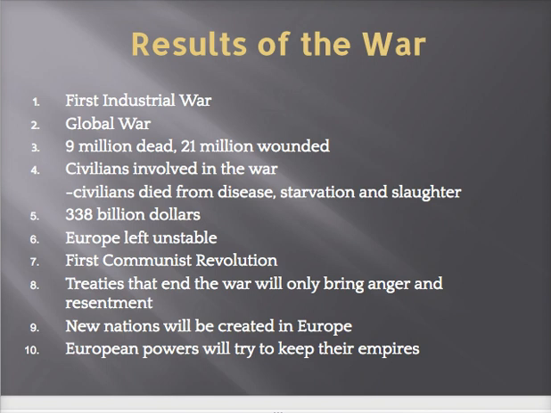You have to get new rulers in Russia, new rulers in Austria, new rulers in Hungary, new rulers in Germany. The modern Middle East is going to be created from this war. You're going to get new nations, and then you will also have imperialism being affected, and a lot of seeds for World War II come out of this war. And that is something to see, because a lot of historians now are arguing, with the 100th anniversary, that this really sets the tone for the 20th century.